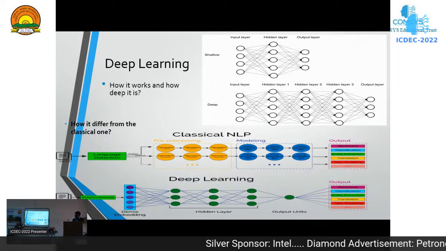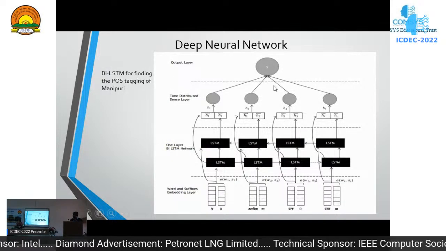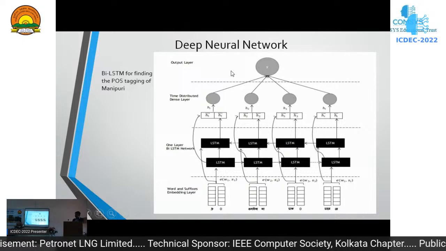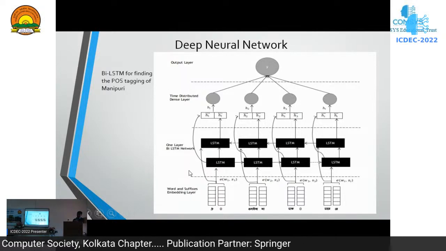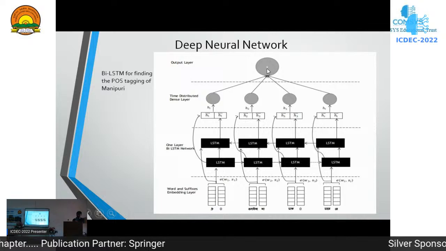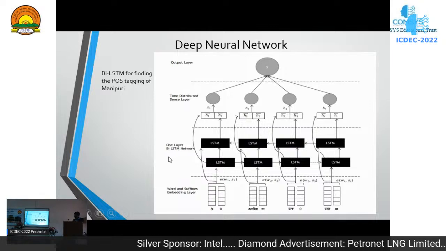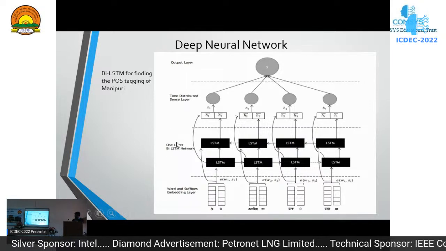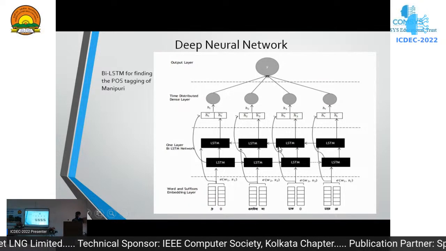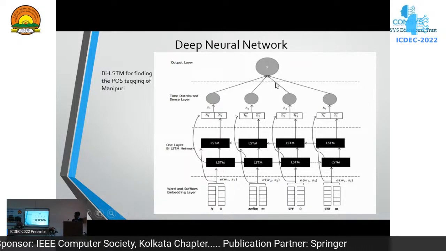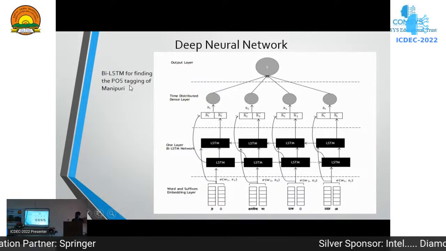But anyway, to be more interesting, let me give you one more example of what we call deep learning. Here in Manipuri, we apply another method called a deep neural network. We started infusing 3 layers, and then we try to find the output. Here we try to embed the morphemes. Then we have a bidirectional LSTM network, and then we have the time distributed layer. Based on these 3 hidden layers, if we talk about deep learning, we try to find the output, especially for the POS. All these things can be applied.